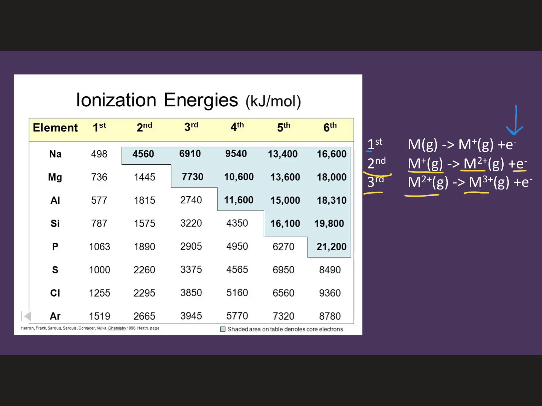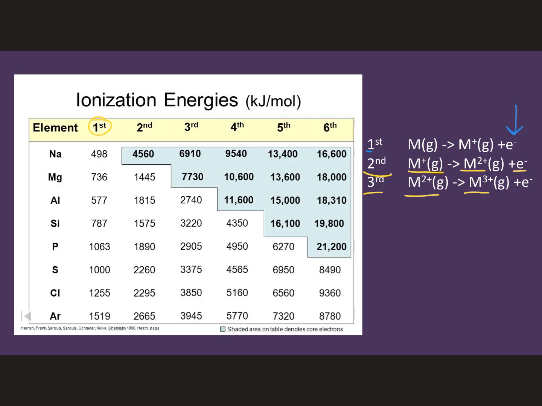Let's see what actually happens in terms of the energetics. The first ionization energy is here in the first column, nothing crazy going on. But let's take a look at the second ionization energy. The second ionization energy always takes more energy than the first, because now we're pulling an electron away from an already more positive system. There's more positive charge holding those electrons, so it does not want to get rid of that.